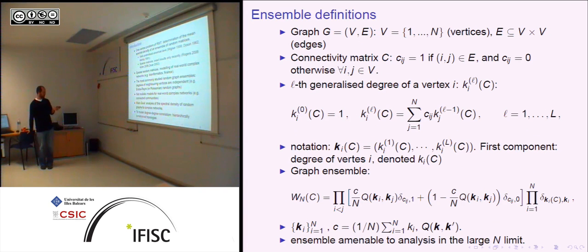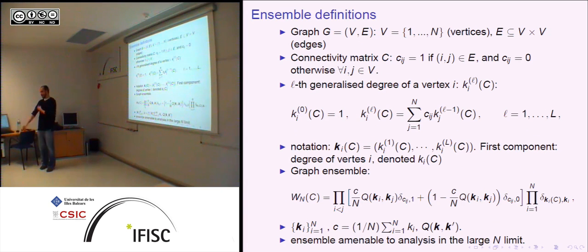Okay, so let's carry on. Let me give you some definitions about the way we tackle the problem. What is a graph? A graph is just a set of vertices and edges: a set V of vertices and a set E of edges. From a mathematical point of view, the edges encode the so-called connectivity matrix, and for this talk I'm going to consider that the connectivity matrix is symmetric. We have a previous paper where we do the non-Hermitian case, which is also possible to do.